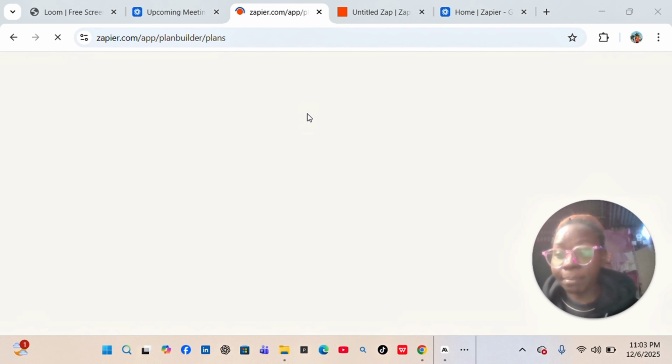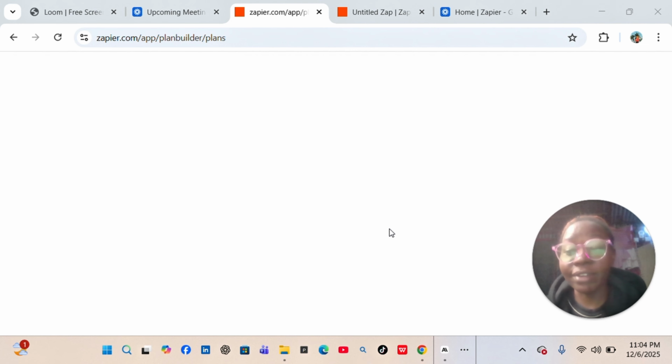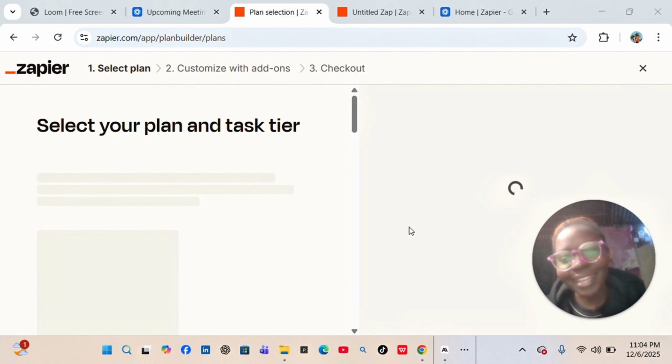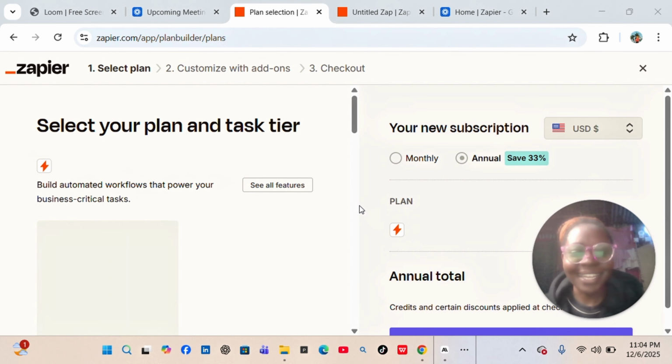So Zapier has a free plan that lets you create basic zaps, just the way I've shown you, which is perfect for trying it out. And you get 100 tasks per month. So you can run your Zapier up to 100 tasks per month. And a task just means one action happening in your Zap. Remember the action that we've talked about? Yeah. So here's my advice. Just start small. Think of one repetitive thing you do every day that annoys you. I mean, there are so many things that we do that annoy us, you know.